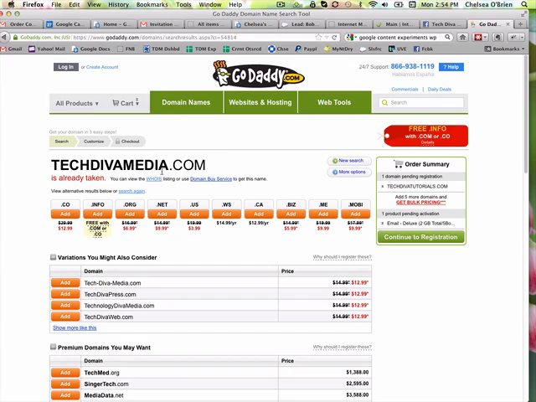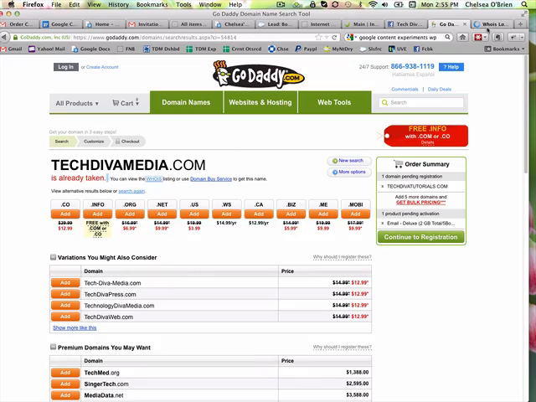But if I really want to know who has techdivamedia.com, it says here you can view the WHOIS listing or use the domain buy service to get this name. The WHOIS listing is what I've been talking about, where you can find who owns a domain. The domain buy service means you can go and bid to buy a purchased domain. If somebody already owns it and you really want it, you can put a bid out for that domain whenever it comes up for auction, whenever it expires.